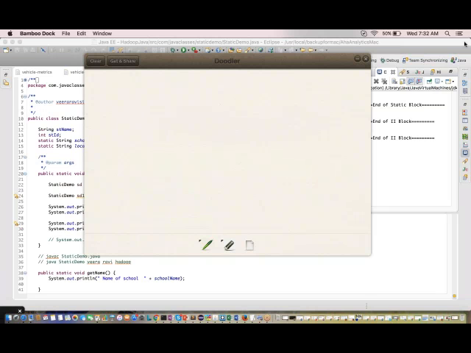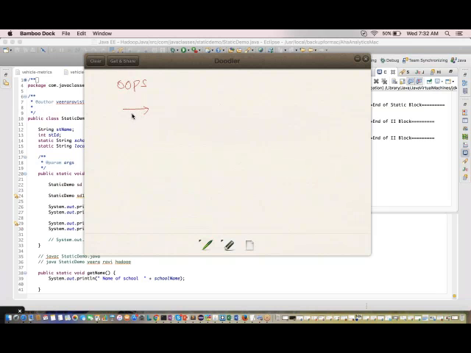What is Java? Java is a programming language which follows object-oriented programming principles. What are those principles? What are the OOPS principles?